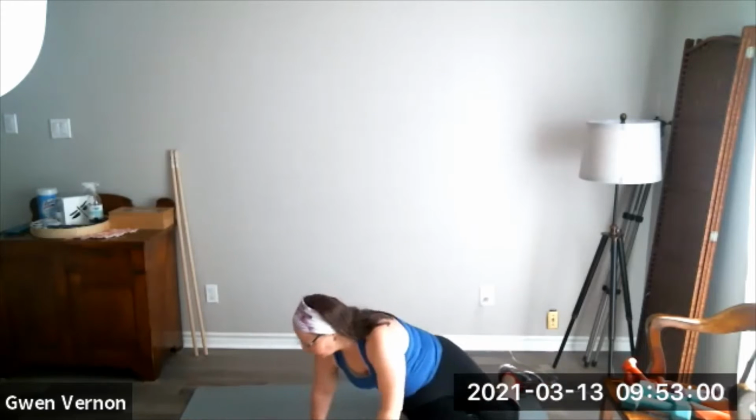From there, we're rolling over onto our side for our side plank pulses. Again, there are options for you. If you need some extra support, you can have that lower leg bent and push that up. And then you're just pulsing that hip up and down for 10.